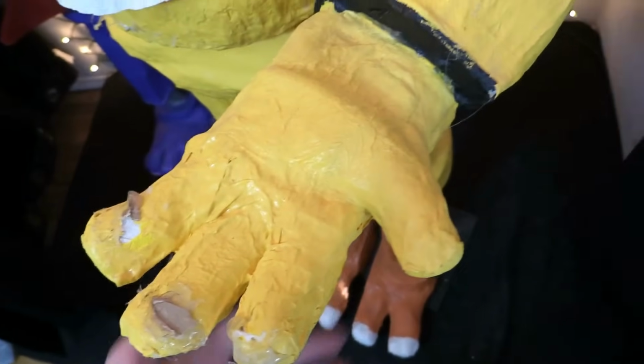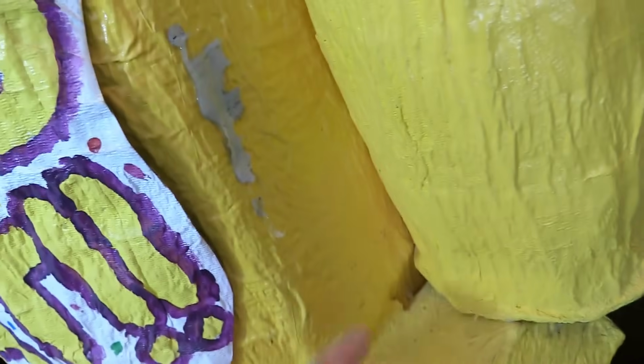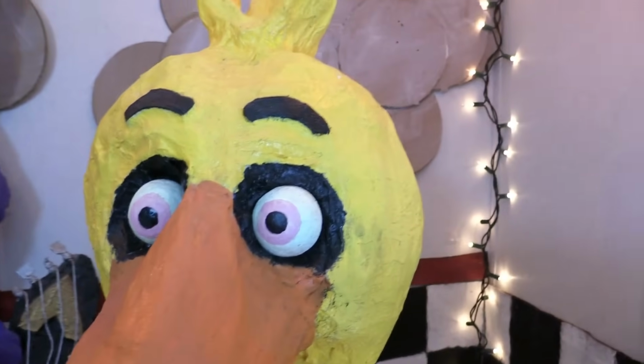So, yeah, and the cupcake was always held crooked, so I'm going to fix that. Definitely the hands need to be worked on. So this is actually glued on here. See this? Yeah, I got lots to do with this one here. Basically, it's just a smoothing.